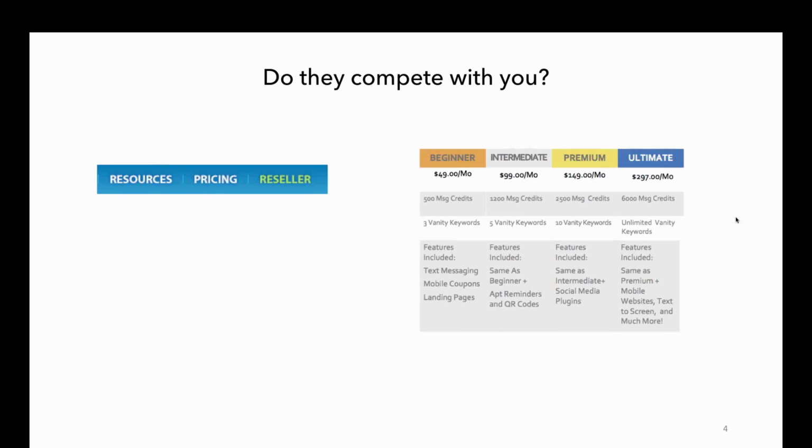So, do they compete with you? Is your vendor competing with you? This is a very important question, and why is it so important? I think there are two main aspects to it. First of all is the focus. If your vendor's market is, let's say, 50% retail and 50% wholesale, that means they've got 50% of their attention for you as for the wholesale deal.